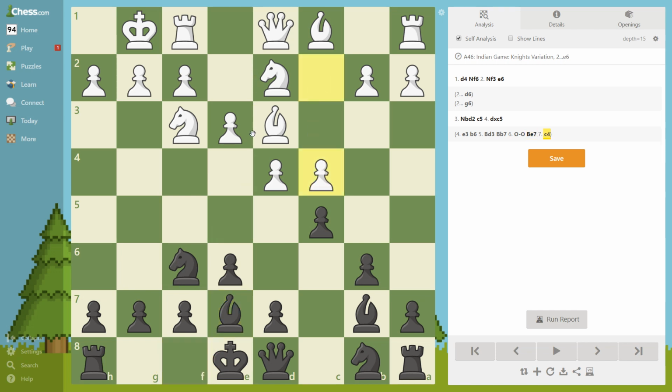And now c4. This is not typical for this kind of opening, this Colle system. More typical is this, and then just preparing to push this pawn. But white wanted to prevent black pieces from going here and occupying this square and operating from the center. That's why he played this move. It's not a mistake, I guess, but it's just not typical for this system.